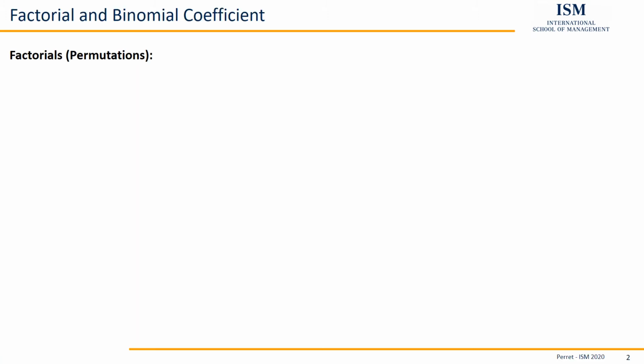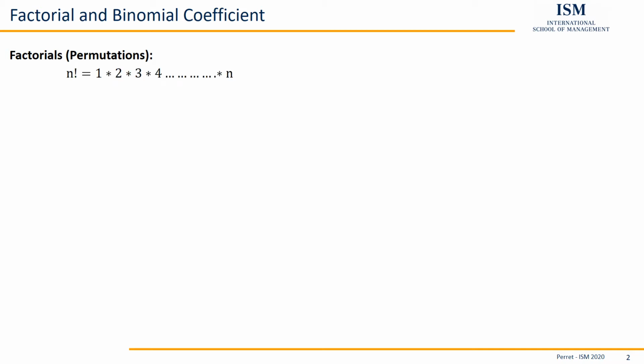Actually, the factorials are a mathematical way of calculating something, but they can also be used, similar to the binomial coefficient, in something called combinatorics. So basically, if you have a certain number of objects and you want to know how many ways there are to arrange those objects, that's where you can use the factorial. So if you're considering permutations, that's actually where factorials come into play. Okay, but what is a factorial?